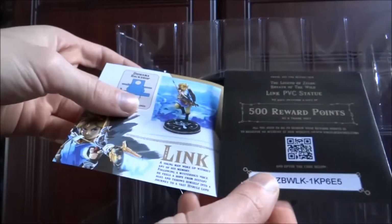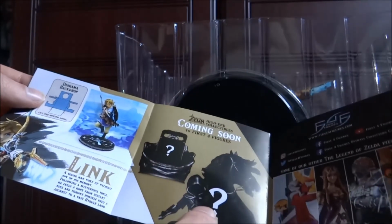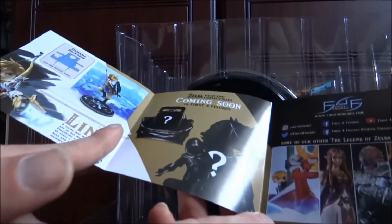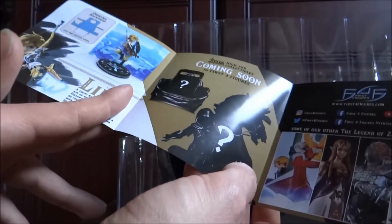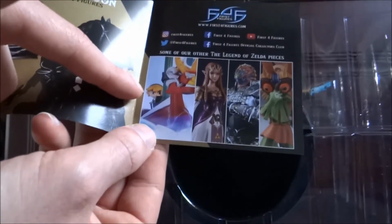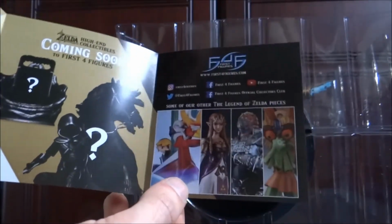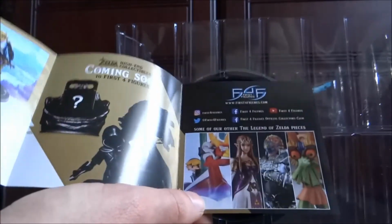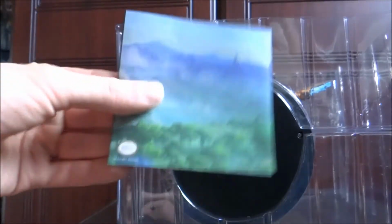You've got Legend of Zelda Breath of the Wild and some advertisement for what looks like a new statue they've got coming out for Breath of the Wild, which looks pretty cool. Or two of them, I should say. You've of course got Link there on his horse. You can import Epona, so maybe Epona, and some ones they've got from their line. I really wanted to get the Wind Waker Link on the King of Red Lion's boat. Sorry, but it's saying like 400 pounds. It's just so much money. I really wanted to pre-order at the time, but I couldn't afford it. I may get it one day if it ever pops up again. So yeah, really nice background art.